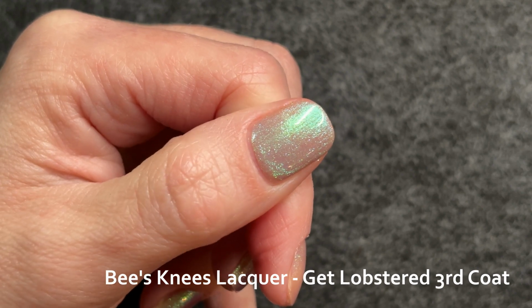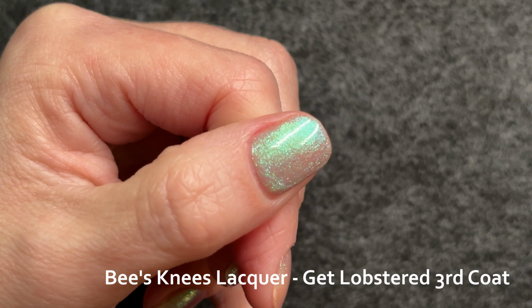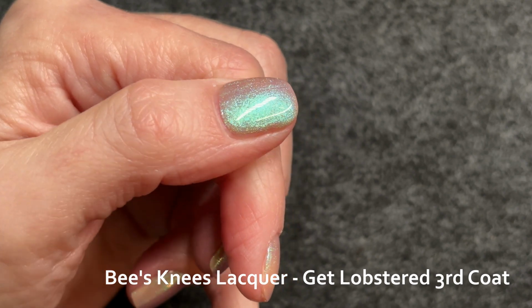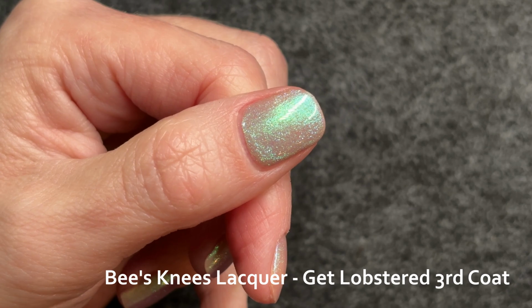I will say that I like the polish in both 2 and 3 coats. I think 2 coats for just that wash of color and a nice amount of shimmer. But if you want to see a better amount of that base color, I think 3 is the way to go.